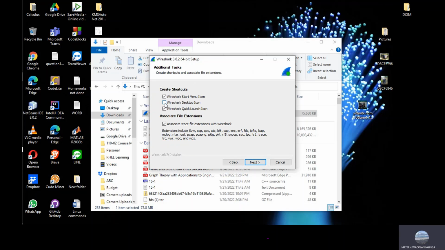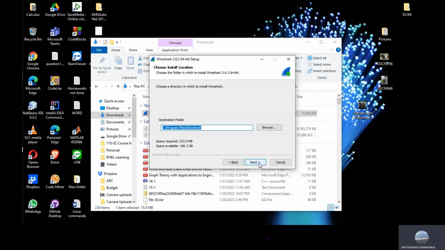you'll select the Wireshark desktop icon so that it can show on your desktop, and continue. Click next.